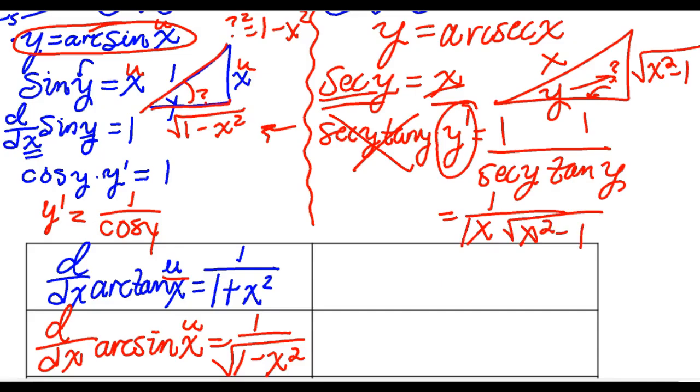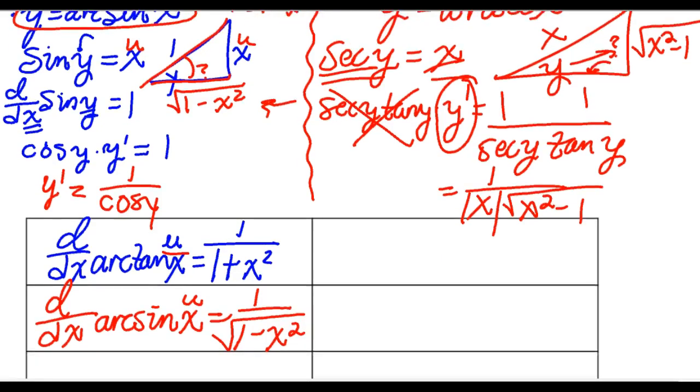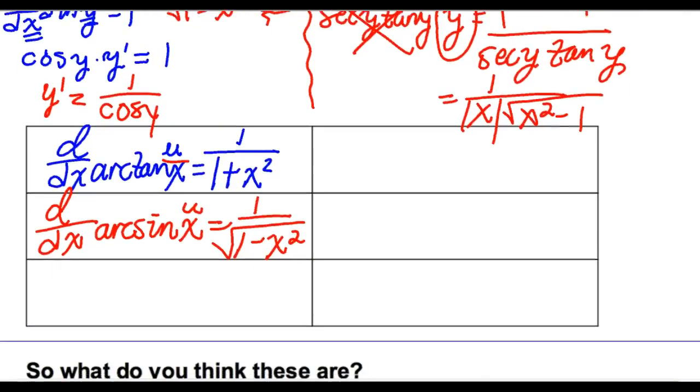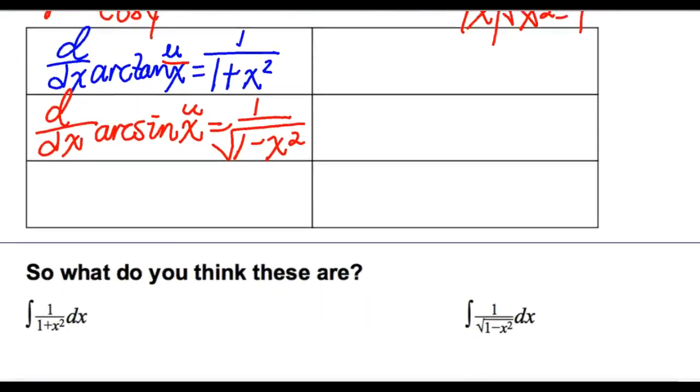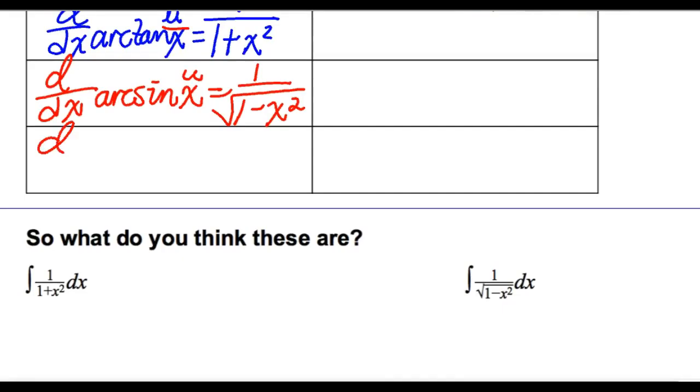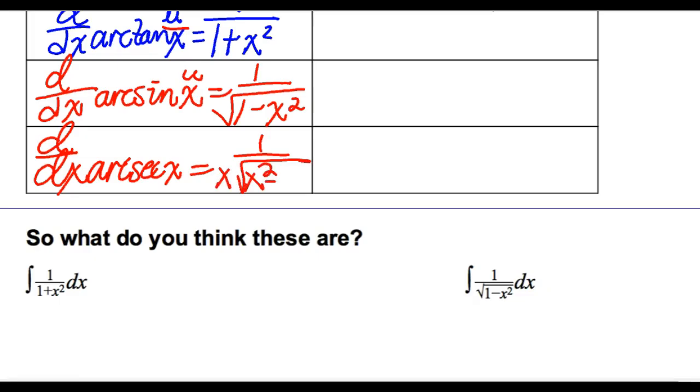Usually what you see on this one is absolute value bars here because we say that that longest leg can't be negative. That's a very loose reason why, but anyway, we did that one. Let's say the derivative of arcsecant x would be 1, and again, if it was u, it would be u prime. Over on the bottom, we had an x and a root x squared minus 1, and technically that should have absolute value bars on it.